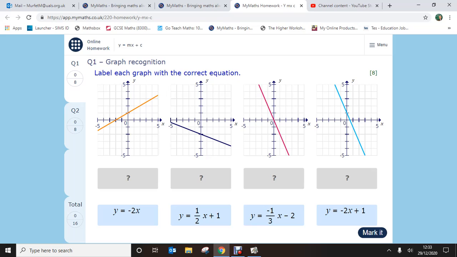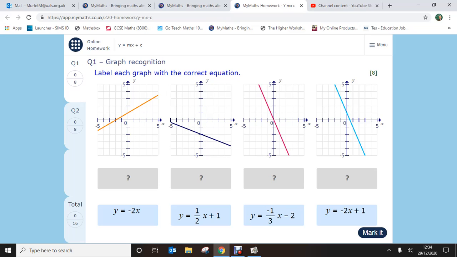So, thinking about what we know already, if we look at this first graph, we know for a fact just from the gradient, just from the way the graph looks, that if you imagine a car is always going to drive from the left to the right, it's going to come from this side and go up. If it's going up, it's got to be positive. If the car keeps coming on here, this one's going to go down, so we know this is going to be negative. Again the car would hit there and come down, that's negative, and then the car's going to come across and go down again. So we've got three that are going down, and one we can definitely put in straight away.